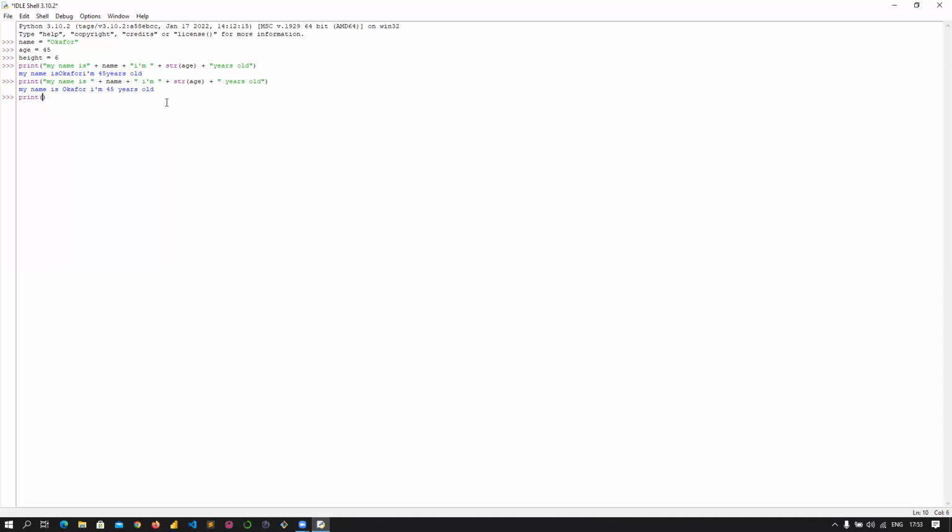So what you do, you type the print function here. Then you add the letter F. Then after the letter F, you include your double quotation here because we're using the F string formatting method. So you have to add your F. Don't forget, without this F, it won't work.